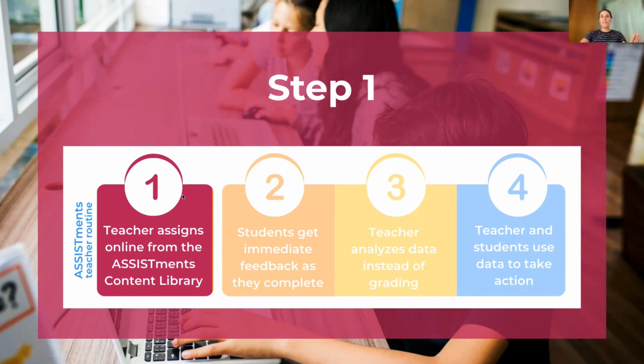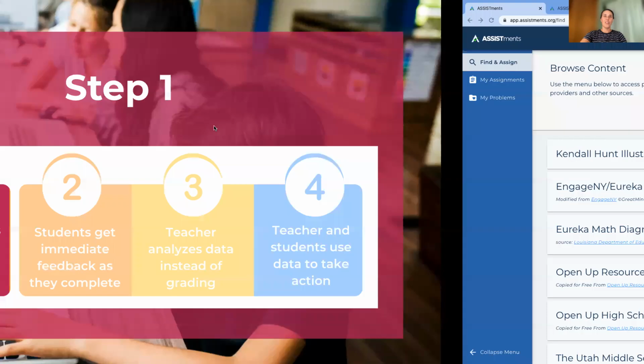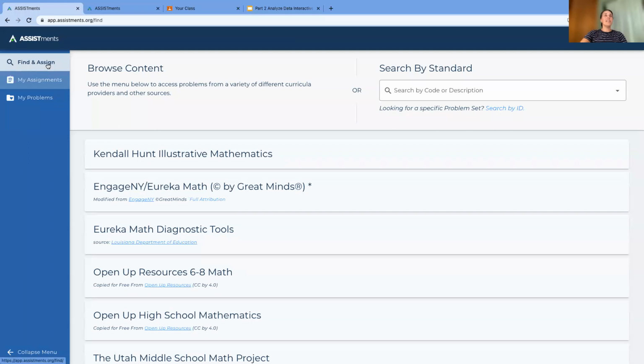For each one of these steps, I'm going to do some live demo. I'm going to walk you through the slide deck. I'm going to make sure you have everything that you need to start using ASSISTments with students or support the staff that you work with at your school. So I'll start here at the ASSISTments app. You'll go to the ASSISTments website, log in with your account, and then you'll be brought to our content library, which Carrie has shared already a few times about.